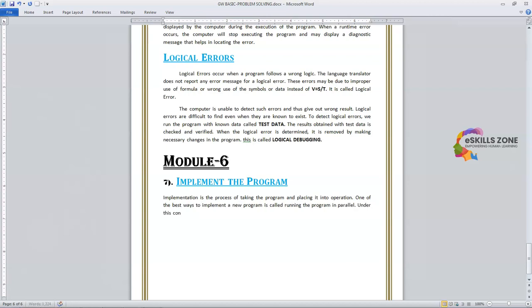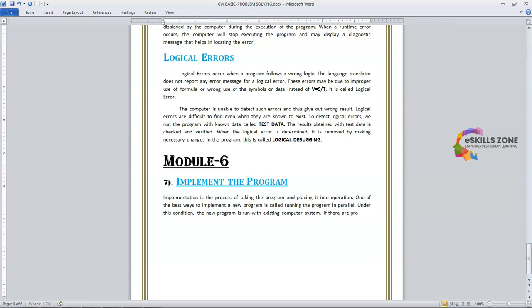Under this condition, the new program is run with the existing system. So here we'll type computer system, existing computer system.